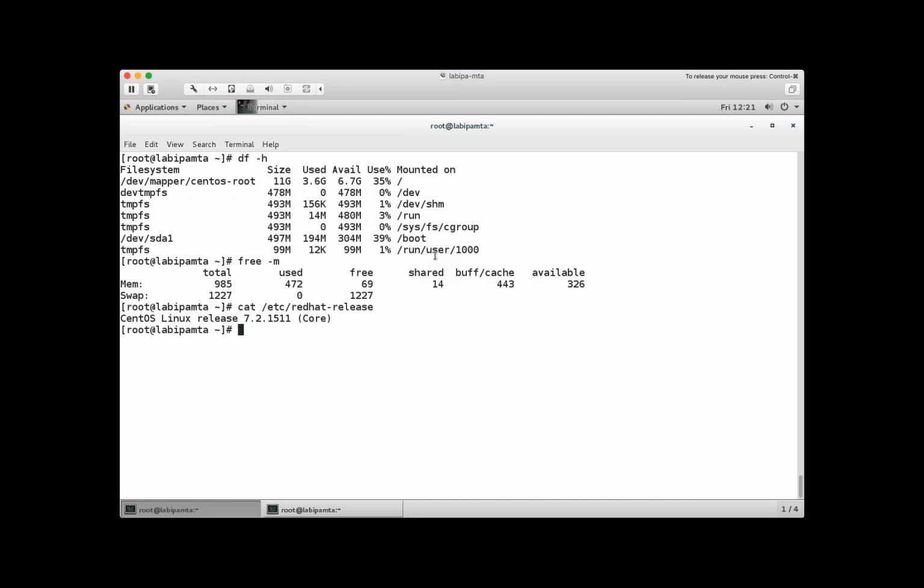So the minimum disk requirement, Tajinder, is, well, I would recommend 12 gigabytes. So if you create a virtual machine, just create a disk file that is 12 gigabytes. So the first thing to do is create Red Hat or update the machine that you are going to use to make sure that you are on version 7.2.